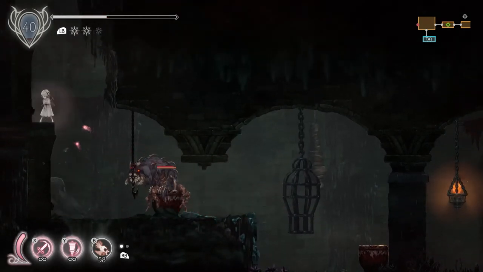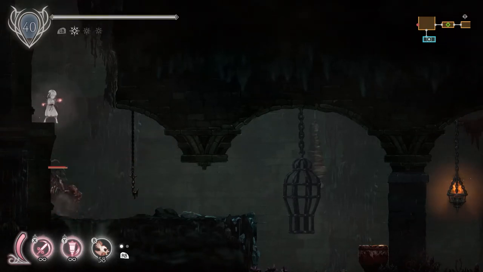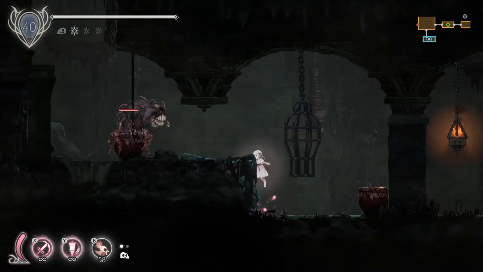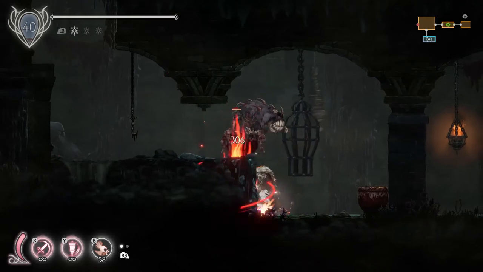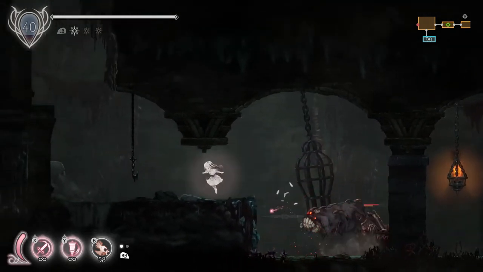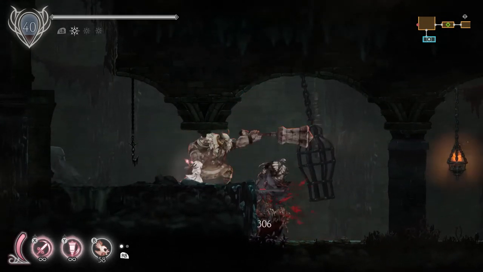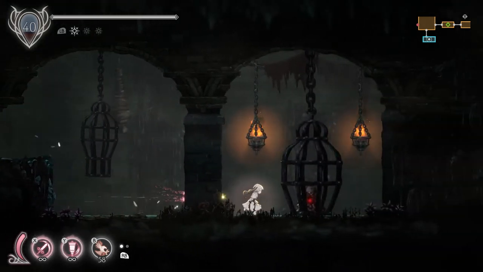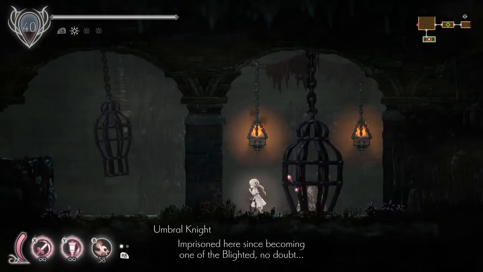Whoa! Unwelcome. Come here. We can use this level of this advantage. And then we'll do the same on this guy. I don't think he can hit me either if he's on a different level. Just put him up like that. Alright, let's see. Ancient Soul. There we go. Simple as that.